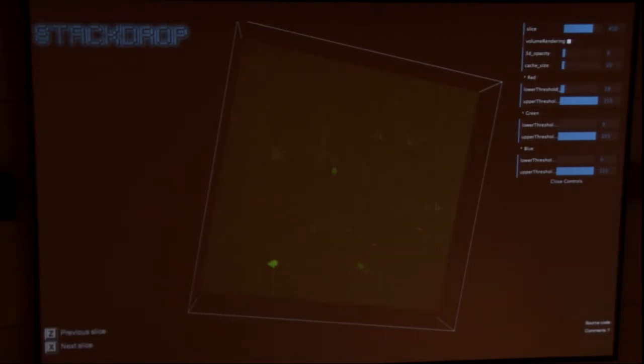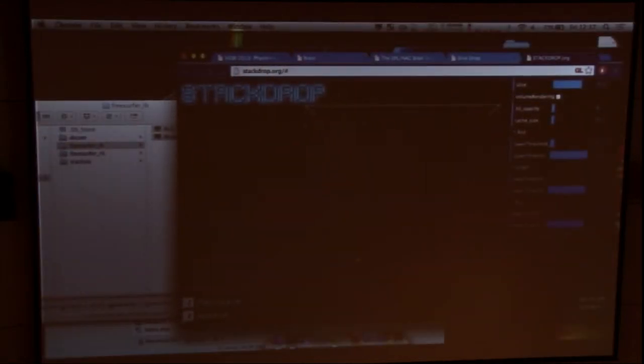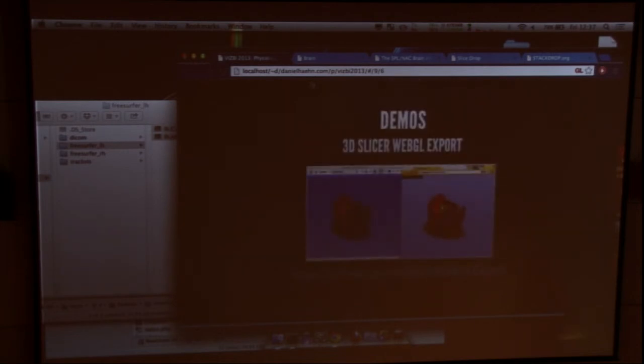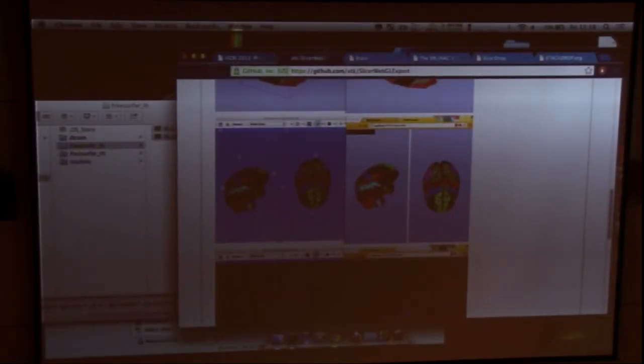And as I said, we like open source software. Each of the things I showed has a source code button on the right, so you can view the source code on GitHub. When it comes to conventional software like 3D Slicer, we have a module, 3D Slicer WebGL export. You set up your visualization in 3D Slicer, click one button and get the same view as a web page, which you then can share with your collaborators. And it takes the camera information and everything.